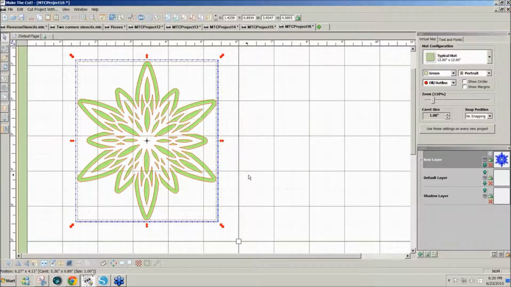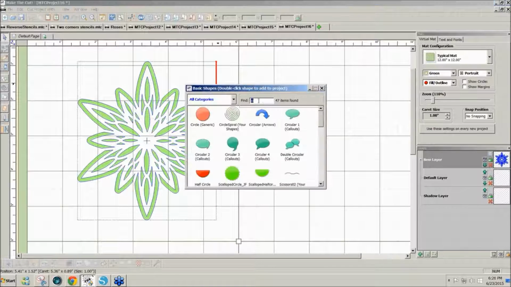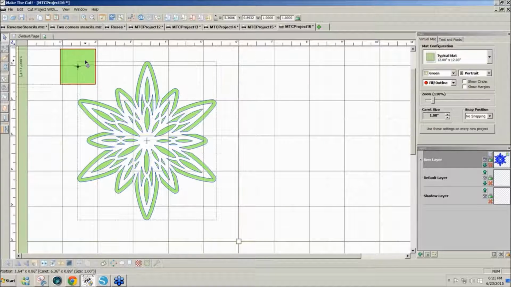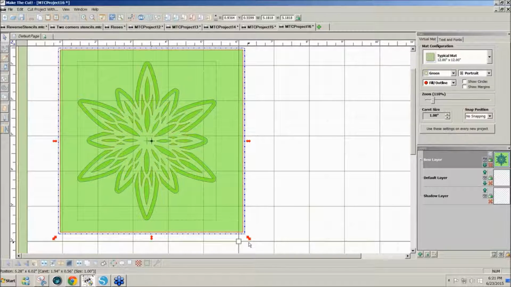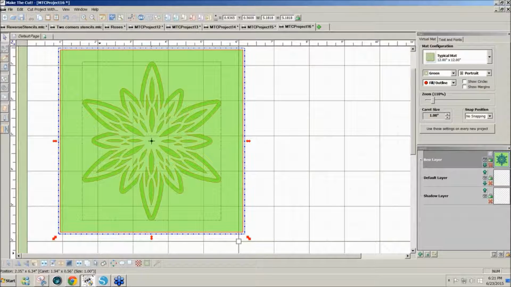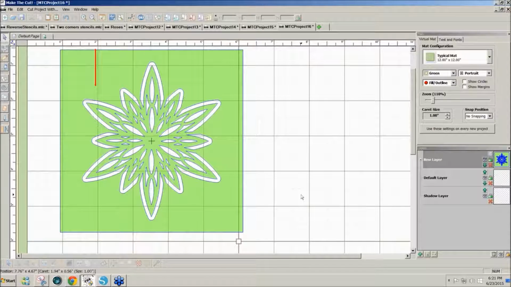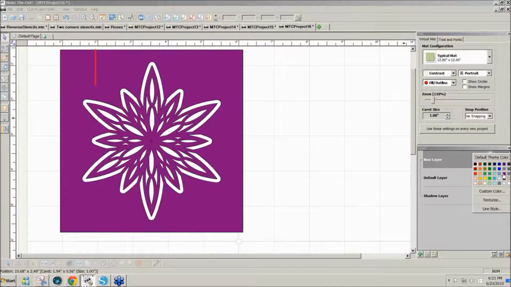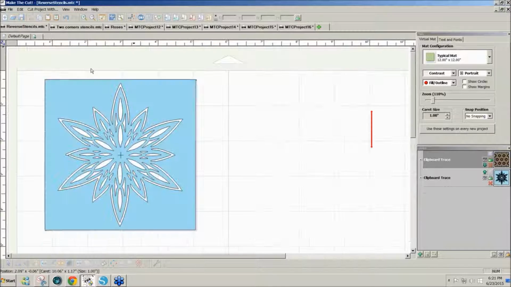Notice everything's separate. Now to make it a reverse stencil, again, I'm just going to add a square and make it big enough to cover everything. Select all and stack with S. And now just join. And now I have a reverse stencil that looks remarkably similar to what we were looking at before. So I'm going to copy this and take it over here.